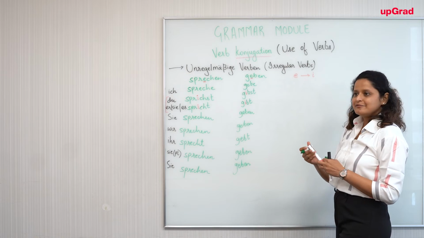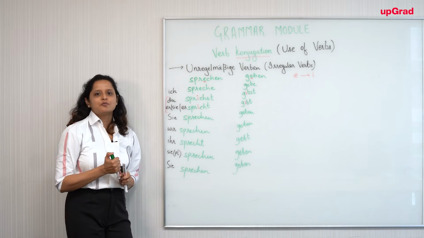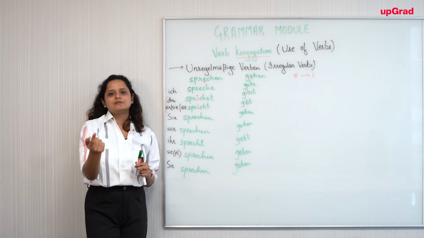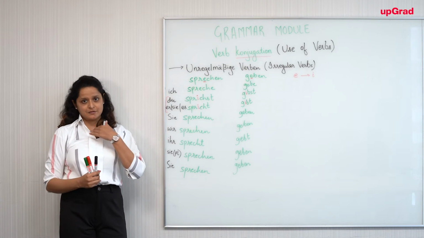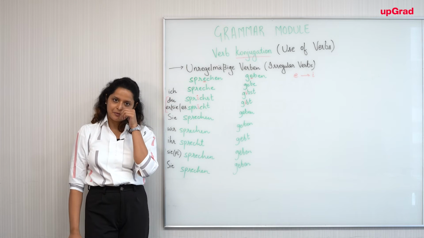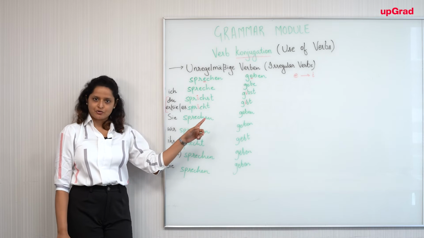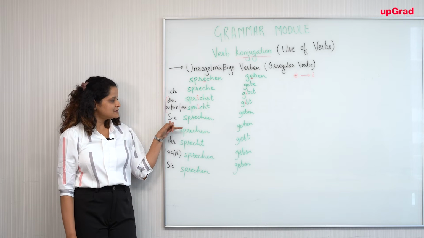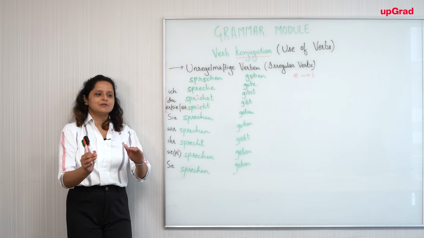Okay, so let's look at it from point of view of an example. So sprechen is to speak. So let's take the language Deutsch. When you speak a language, you use this word. So if I say as a first person, I can say ich spreche Deutsch. If I say that about the second person, then it becomes du sprichst Deutsch. Er spricht Deutsch, sie spricht Deutsch, es spricht Deutsch. Sie sprechen, wir sprechen, ihr sprecht, sie plural, Sie formal sprechen Deutsch.